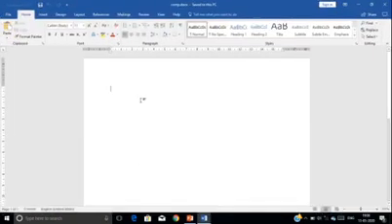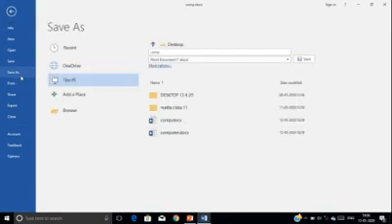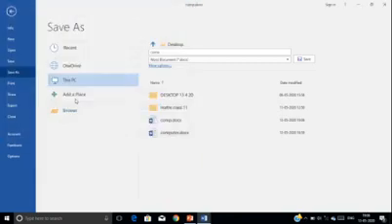Now if I have written something here and I want to save this file again with a different name, then you have to press the Save As option. If I press Save As, again it will ask for the location where you want to save the file. Now I have given another name, suppose comp1. Now I have saved it.